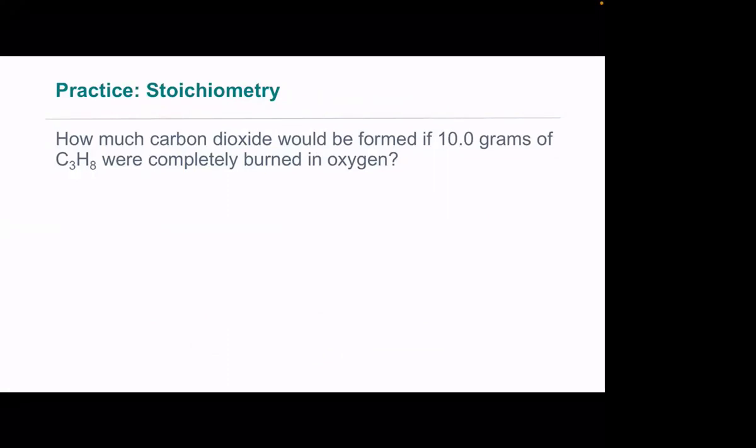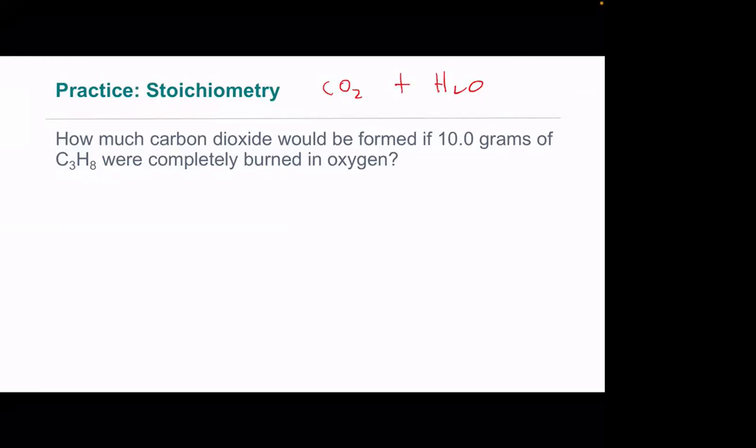Now, this is a combustion reaction. You need to know something before we can go forward. And that is, there's always 2 products of a combustion reaction. What are they? Carbon dioxide and water. That is it. That's a complete combustion. Of course, things go wrong and you have some propane left over and you have some other carbon compounds produced. But ideally, always, carbon dioxide and water are the 2 byproducts of combustion reactions.